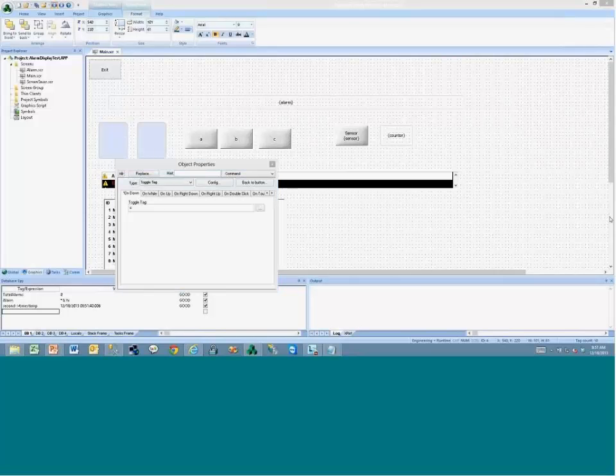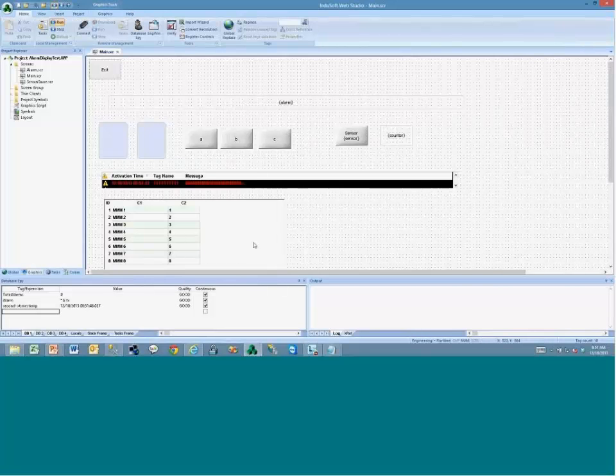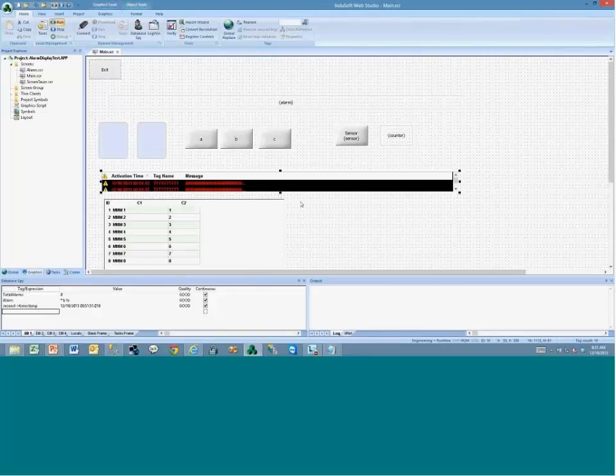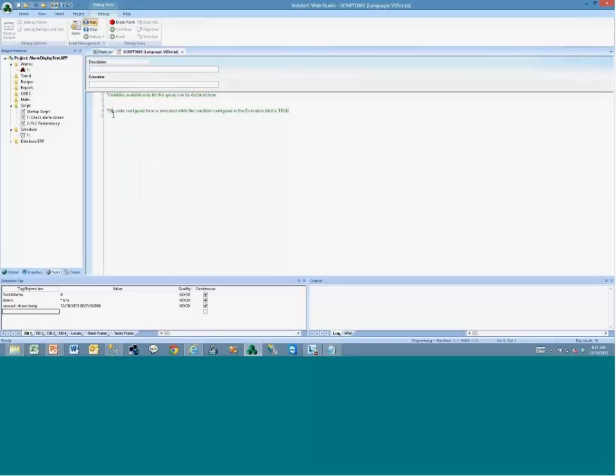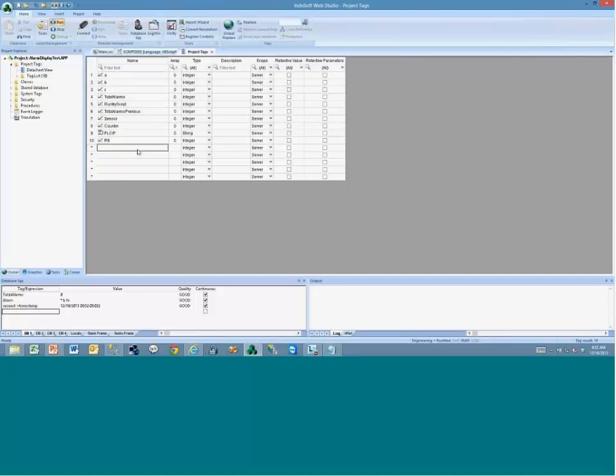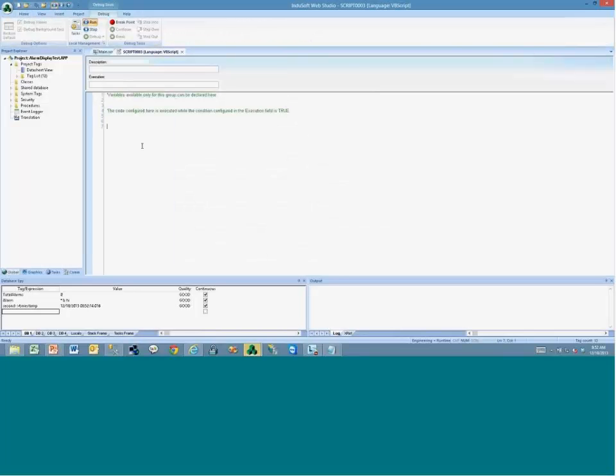Another question is, show the best way to implement a timer. There are many different ways, and quite honestly, I got different feedback from what people perceive as the best way, but I will show at least a couple of ways here. Let's say that every time that one tag changes, you want to wait a time and then change the other tag. So let's say we have a tag X and Y. A few seconds after X changes, you want to change Y to 1. If X goes to 1, you change Y to 1.